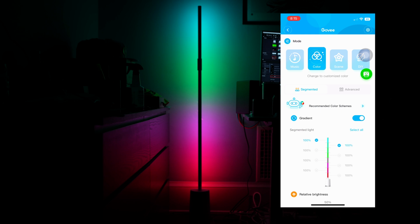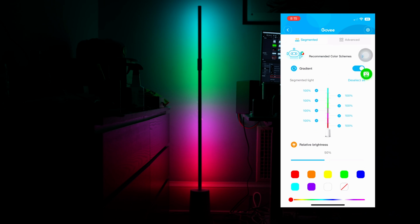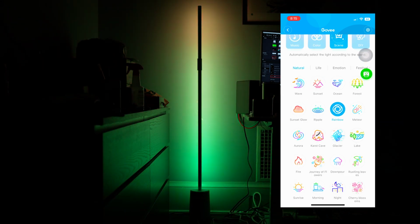In the color tab, we're able to tap and select the different light segments of each light, allowing us to create our own patterns. But the key difference between both lights is that the Lyra Pro has 8 individual selection panels, while the LED light only has 7. So there's the first difference. The second difference I want to look at is in the scene tab.